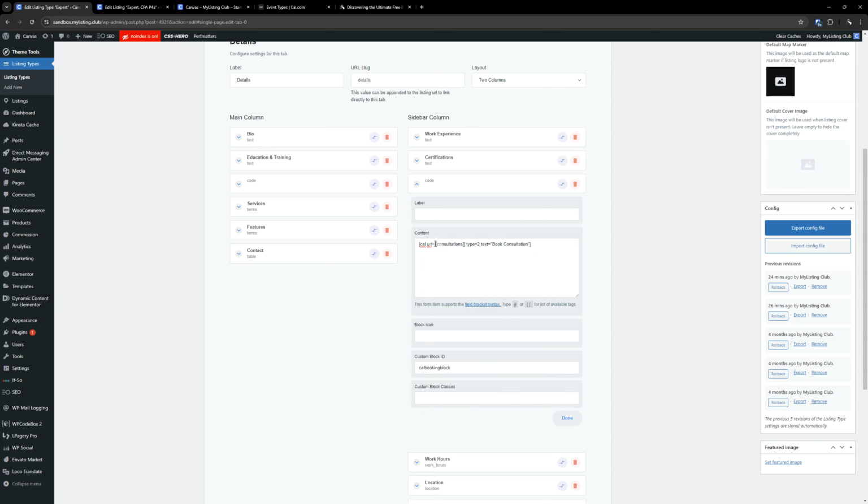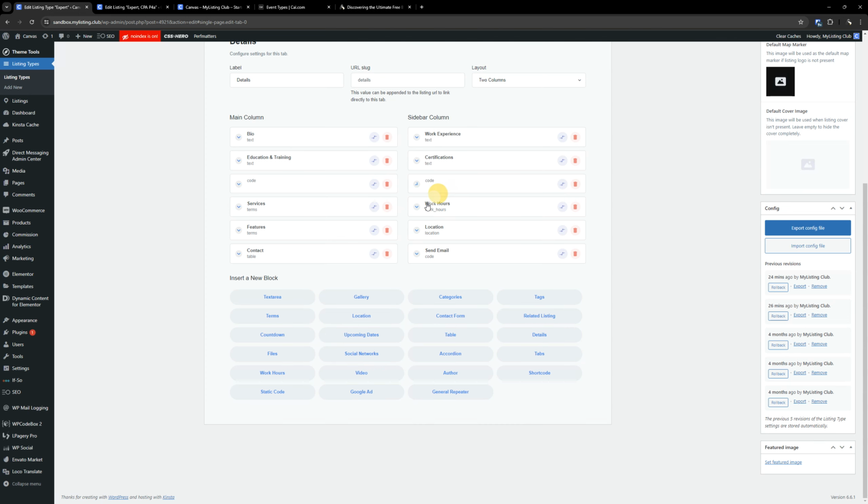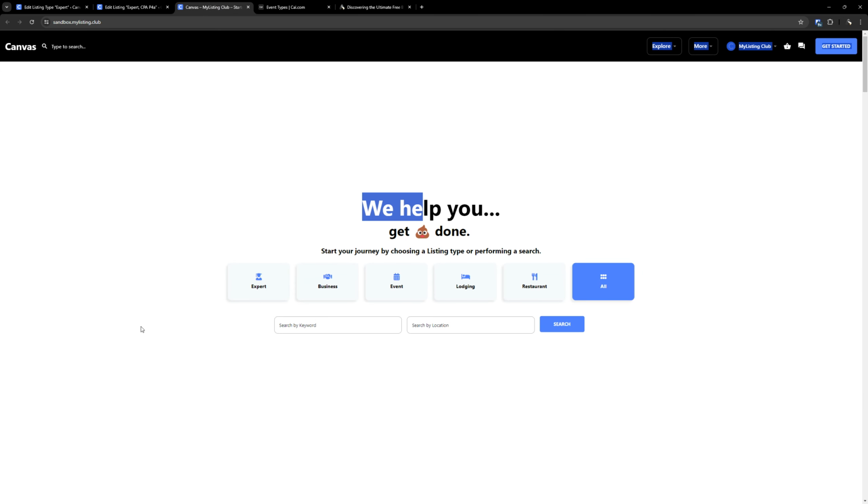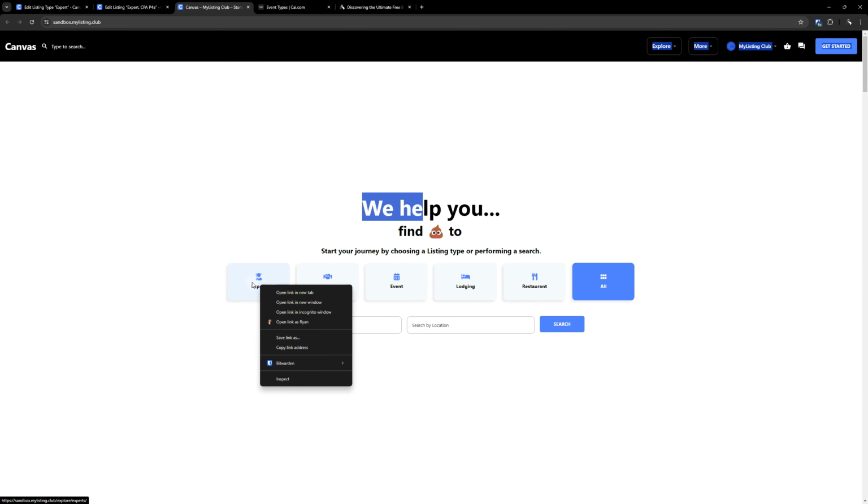You put those two brackets in place right here, and then you just choose that consultations custom field that we added. So whatever the listing owner adds as their URL, we're just pulling that into this embed line right here, okay? This text equals is just the name of our button. You can change that to be whatever you want it to be. Okay, so let's look at this now on the front end. Let's go to our experts.